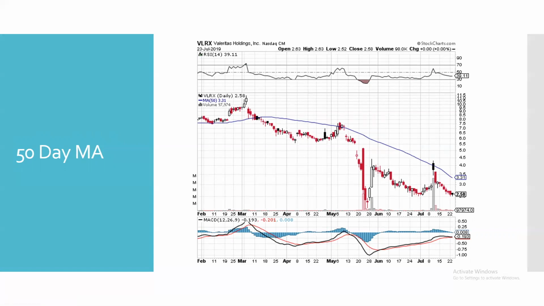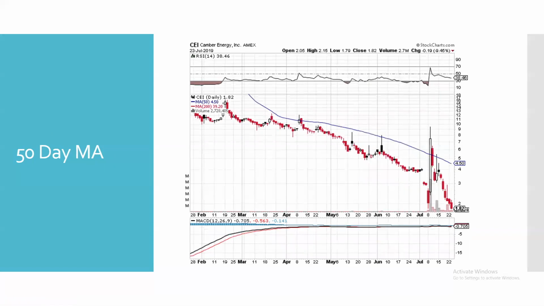These moving averages are just another support and resistance line for us to gauge where we can buy and where we can sell. Look at this right here, the 50-day moving average. We can buy, and where do we want to sell it? At the 50-day. Let's say we buy it right here. We see it spiking, sell it at the 50-day moving average. Buy, sell, buy, sell, buy, sell, buy.